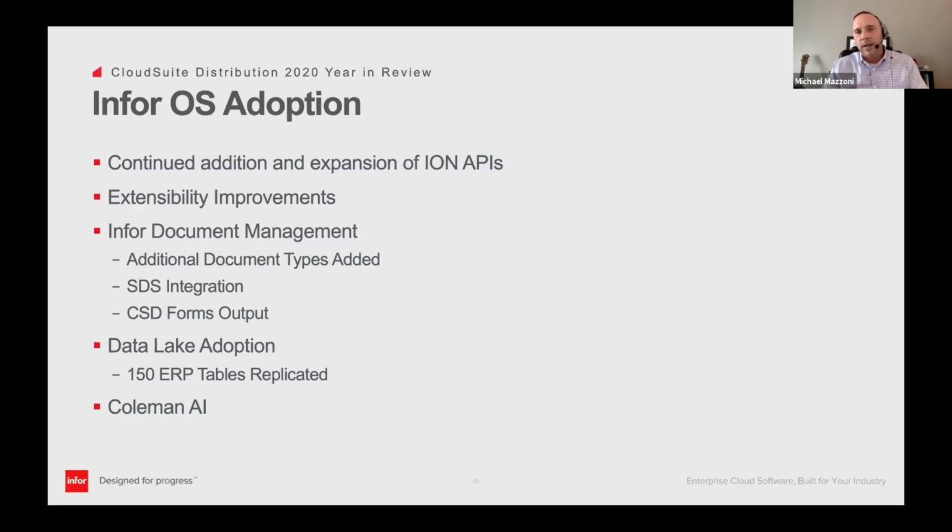This year we adopted Data Lake. And so with CloudSuite Distribution, essentially what we're doing is we're replicating in near real time 150 tables out of your SX or CloudSuite Distribution transactional database. And so that offers a number of different opportunities, whether it be leveraging that near real-time replication for query and reporting, whether it be taking advantage of that for the distribution analytics that Brandon's going to talk about in a little bit, or whether it be using it, again, for that Coleman artificial intelligence platform to start to facilitate the machine learning capabilities. And then again, we continue to push forward with Coleman AI, including the formation recently of a customer advisory council that we are working with to determine use cases to deploy the artificial intelligence capabilities and publish those out to our customers.